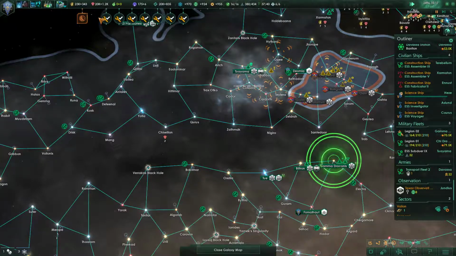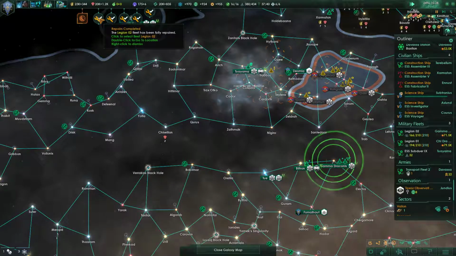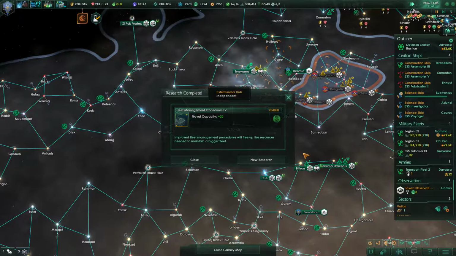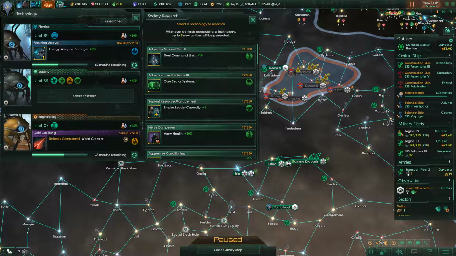Yeah. Legion 01 has been repaired 300 times. Now Legion 02 has been repaired 300 times. Good job, guys. Science Division report success. Okay, naval cap increased. So our total naval cap is currently 461. Where is... Here it is. Here's the spreadsheet. 461.